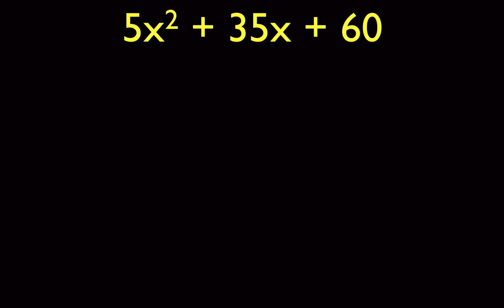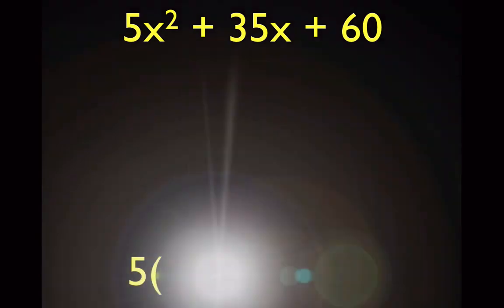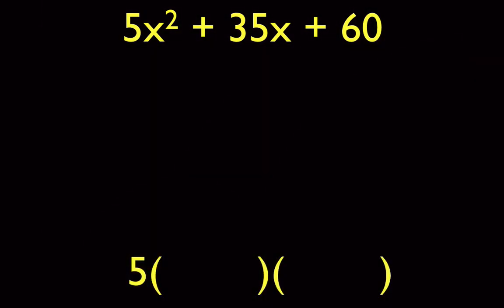Starting off with this one, you should just be asking yourself, what number could I divide into all three of those? Remember, don't check 60. There's a lot of things that go into 60: 12, 15, 30, 20, all those things. 5 is the smallest number, therefore that's going to have the least amount of things that go into it. So ask yourself, what goes into a 5? Well, the only thing that goes into 5 is 5. So what I'm going to do is divide 5 out of all three of those pieces.